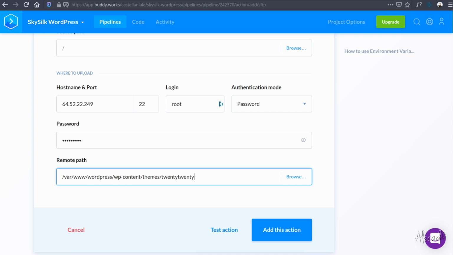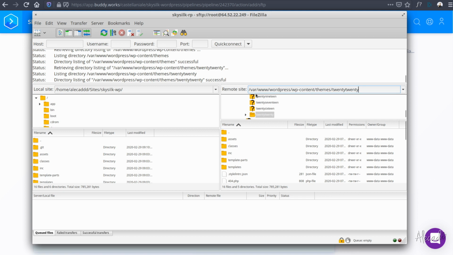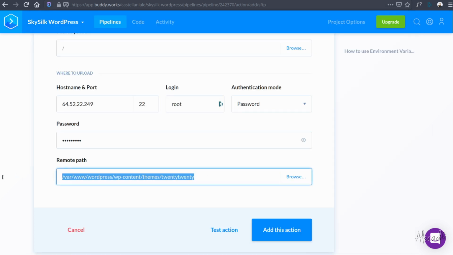And of course, if you don't remember this directory, you can just use your FTP client and check where you downloaded your folder, for this it's 2020, and you can copy this entire URL just in case you don't want to have typos or you don't want to do anything wrong.